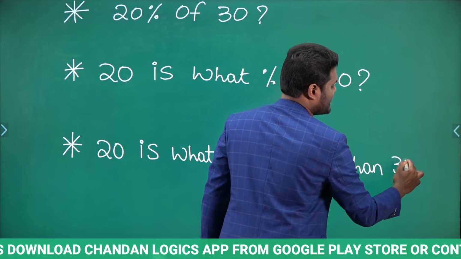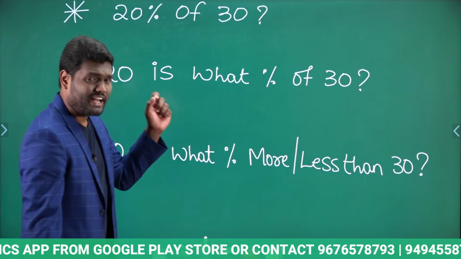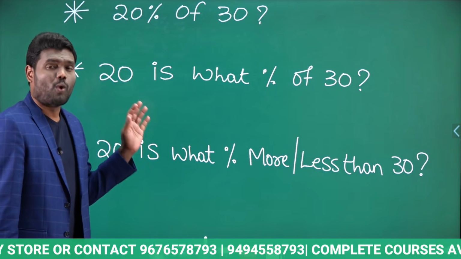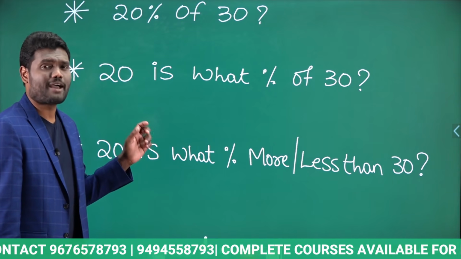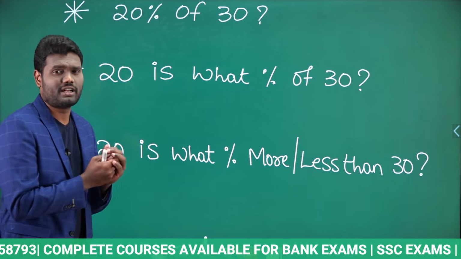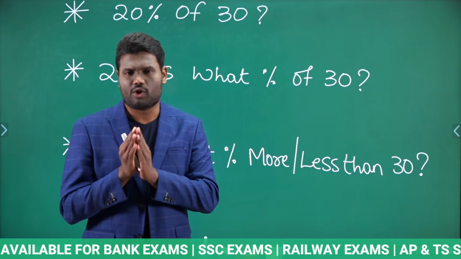Now these three statements are really important. Why? Because there are many questions that are going to come based upon this particular concept. Many students do not have a proper idea on this. That is the reason they get confused over here and commit mistakes. So that is the reason you need to be clear in the concept.